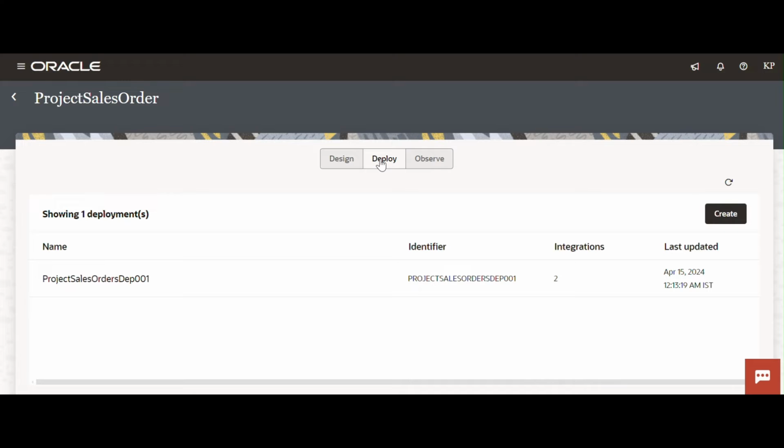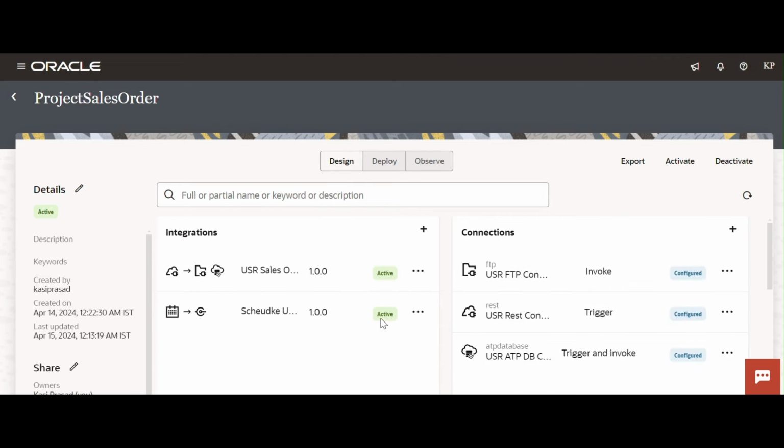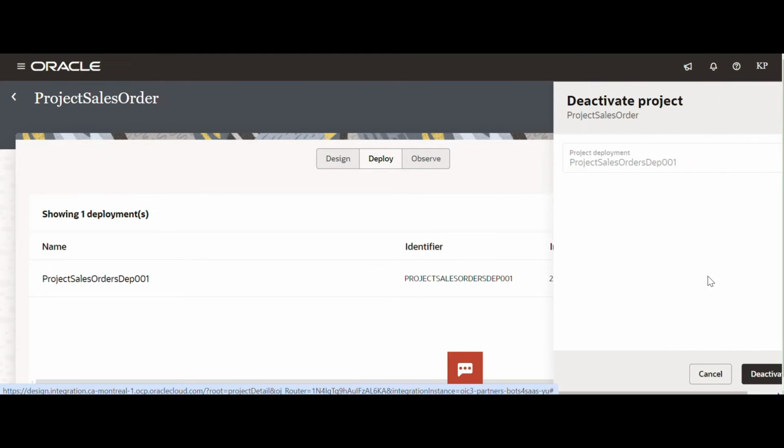Once you come to deploy, deploy is the place where you can deploy your projects from one environment to another environment. You can even redeploy this. Once you click on the design area, all the integrations are active. Let me go to deploy. What I can do is just deactivate it.